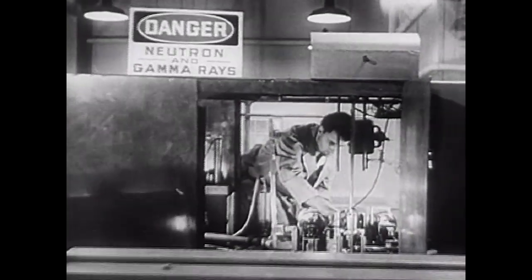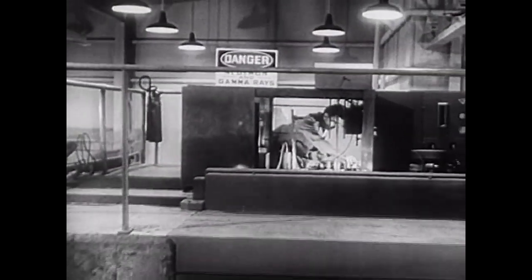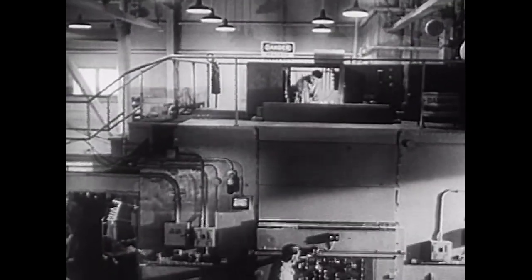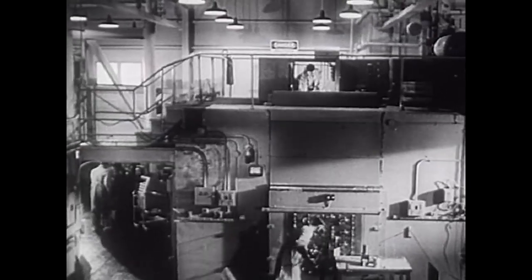These are but a few of the countless peacetime uses of atomic energy. In the years ahead, the infinite power of the atom may provide the force to drive ships and planes, light our homes, and turn the wheels of American industry. And in the fields of agriculture, medicine, and biology, its future is unlimited.